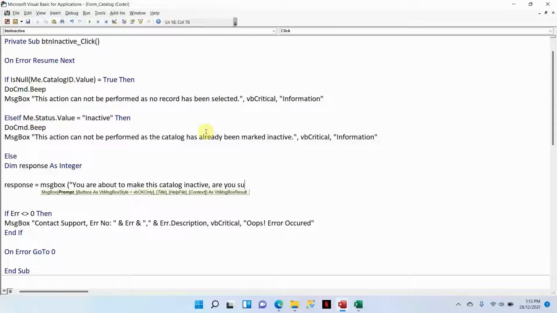Are you sure to proceed further?", vbYesNo + vbQuestion, "Choose an option").